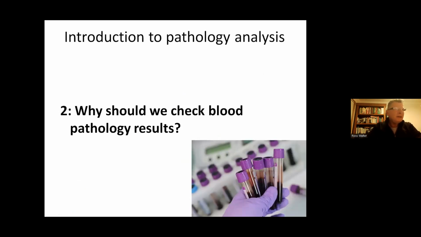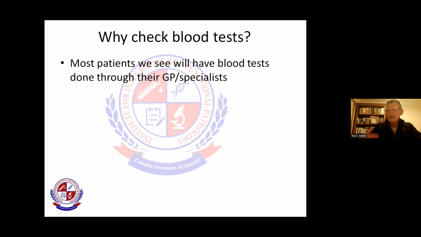Okay, so the first section we're really going to get into is why should we actually use the blood test results, and why should we check them? There's a few reasons for this. Most patients do tend to come to see us after they've been to see their doctors, their GP, or even specialists, and they almost always have a bunch of blood test results that they have available, and they usually will bring them in when they come to see you, even without you telling them to bring in the blood test results. So they sort of expect us to be able to go through the pathology with them and try and find some issues.